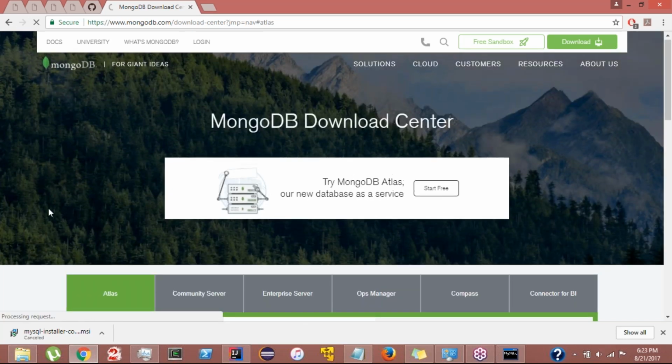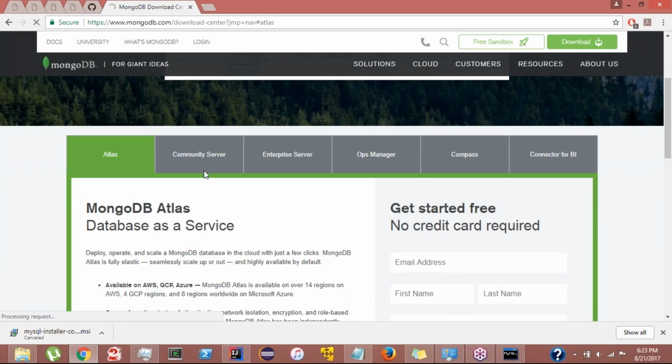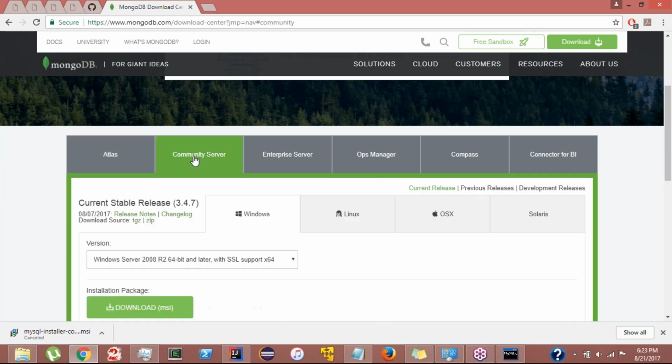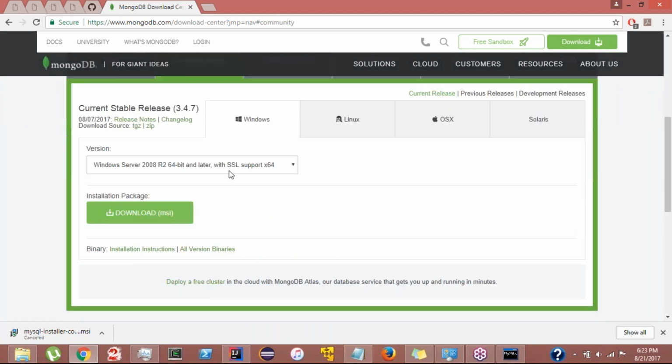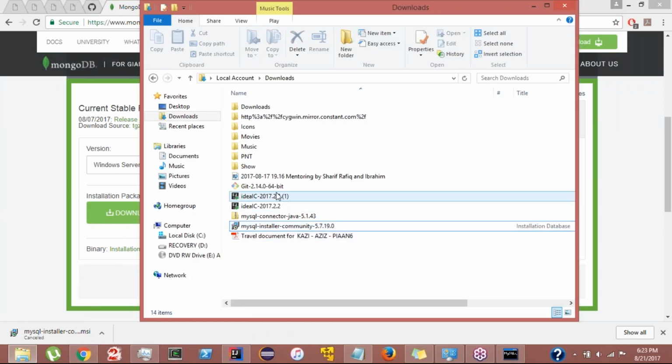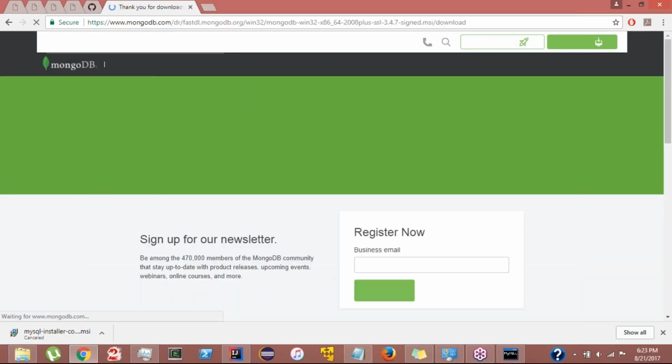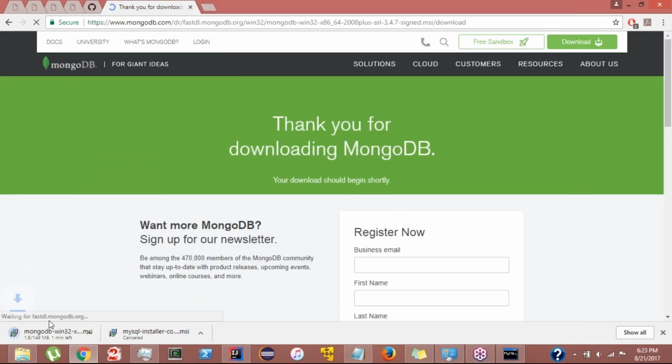And when we come to this page, you're gonna have to go to the tab where it says Community Server. There's a lot of options here, but don't worry about it. Just click on Community Server. And we shouldn't change anything here, I think. Just go with the standard and download. I'm just gonna check if I have it downloaded. All right, I need to download it. And it's just gonna start to download now.